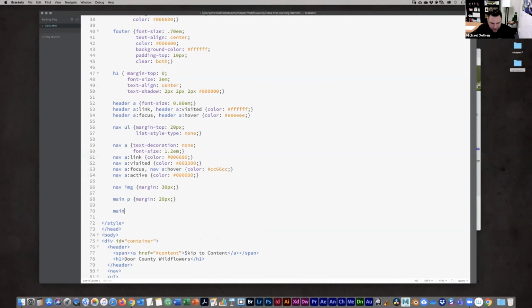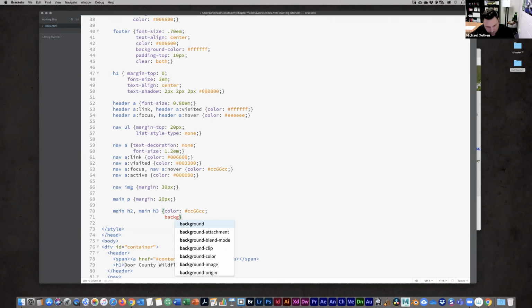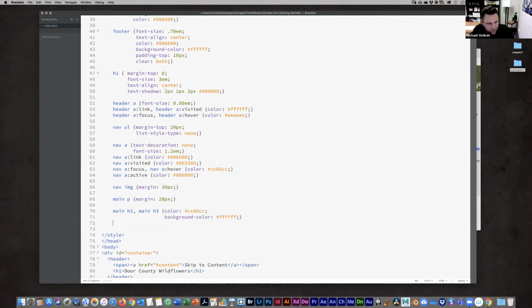And then in our main section, we're also going to style our H2 and our main H3 with a different text color. And a background color. White.